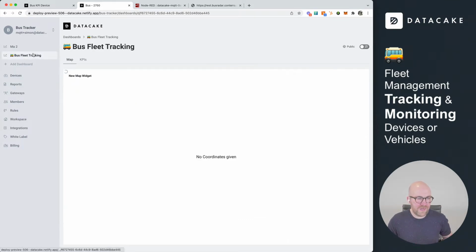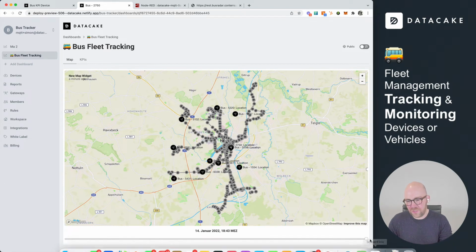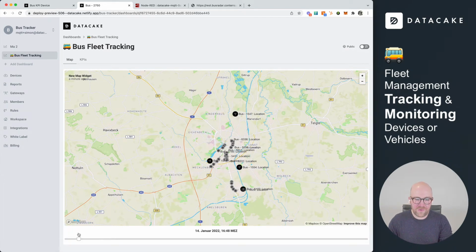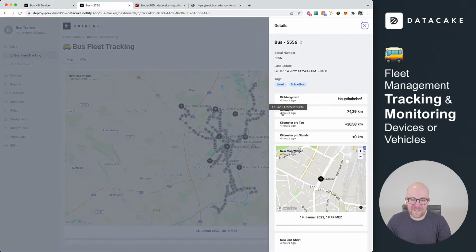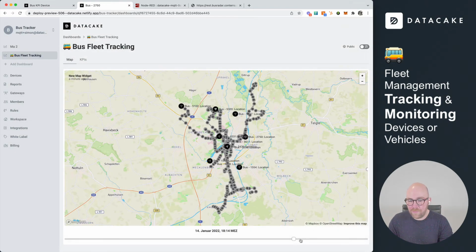And then we just created this new map with the new map widget that allows you to see all your devices and then click on one particular device and that will bring device detail just like you defined it in the mobile editor. Yeah, and everything is shown here and this quick hotspot link to the device. Yes, that's it. That's how you can use our new map widget on Datacake for your asset tracking things. And it's just so funny and relaxing to see the buses moving and just clicking around here.